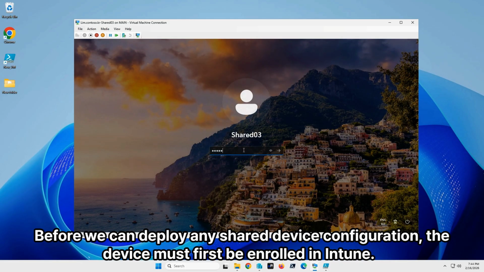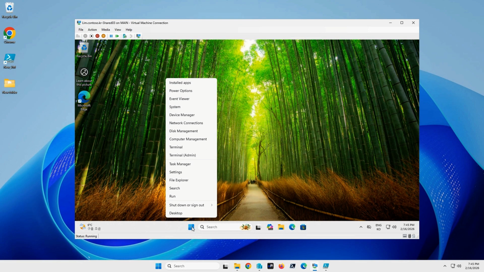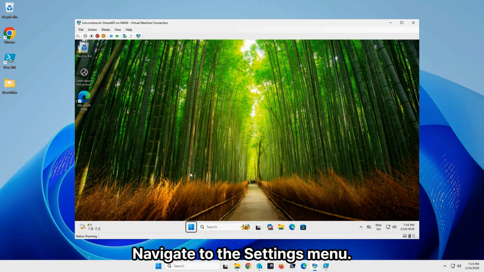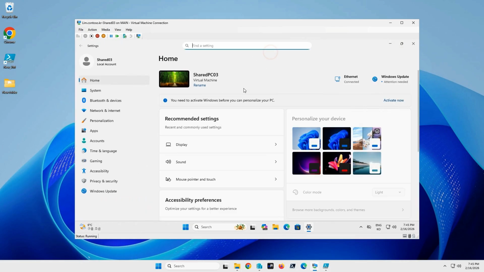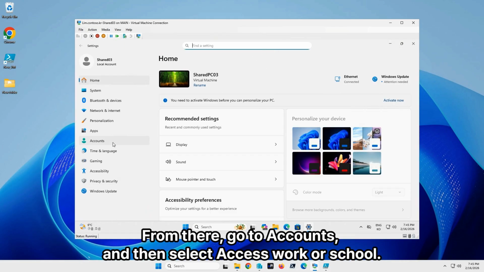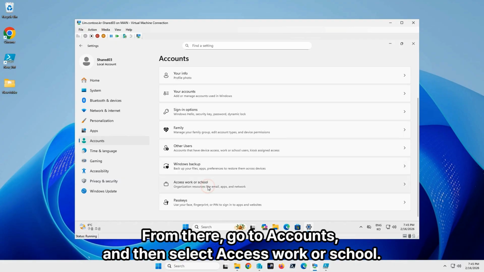Before we can deploy any shared device configuration, the device must first be enrolled in Intune. From there, go to Accounts and then select Access Work or School.